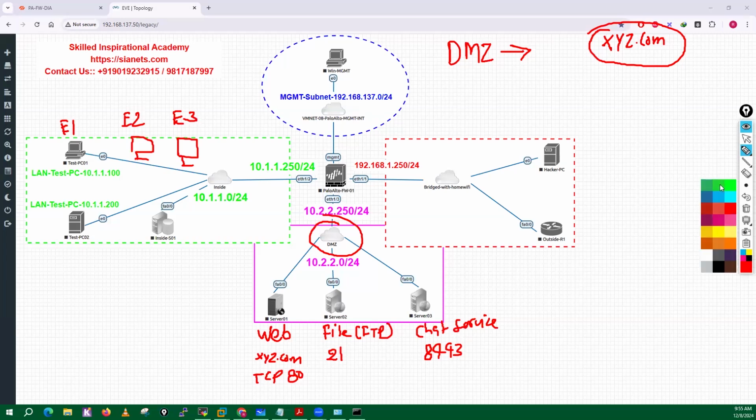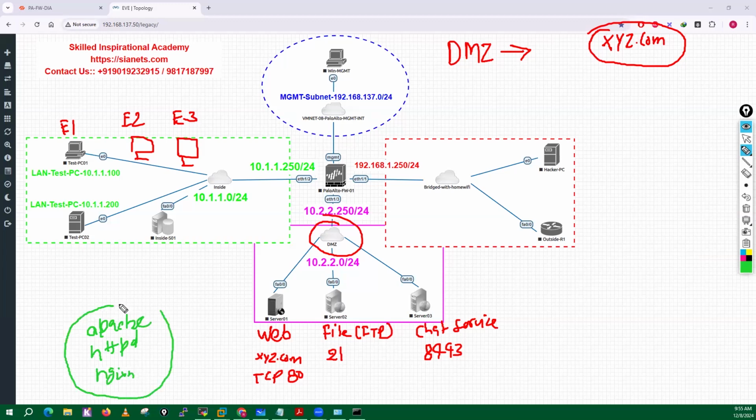To do any type of configuration, because to run the web services on the Linux servers, they have to install the Apache web server, or they have to install the HTTPD web services, or they have to install Nginx if they want to use Nginx web servers, right? These are the three most used web servers.